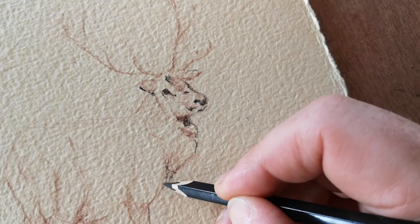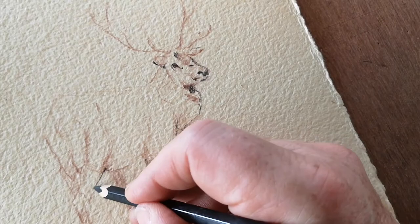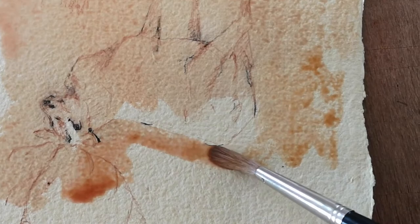And you can see I'm using the edge of the paper and the texture just to put in the soft edges. And then I work over the top quickly with a watercolour wash like this, leaving a few highlights, which is going to be the basis of the shape of the whole deer that I'm going to paint later.